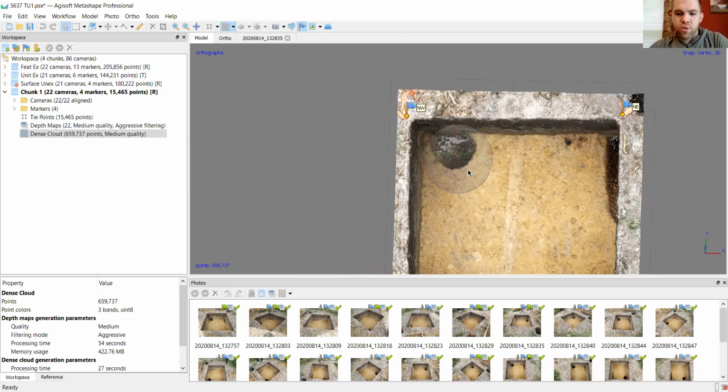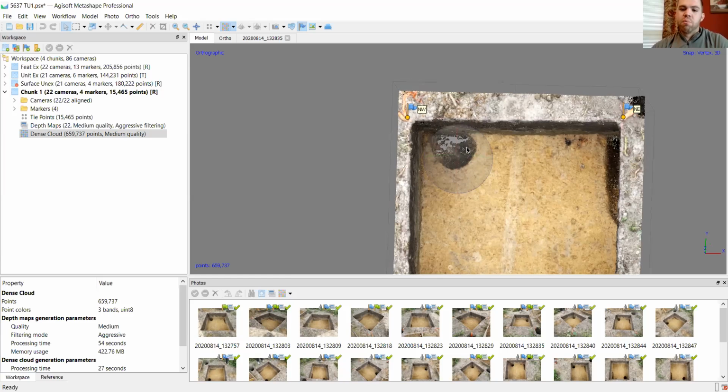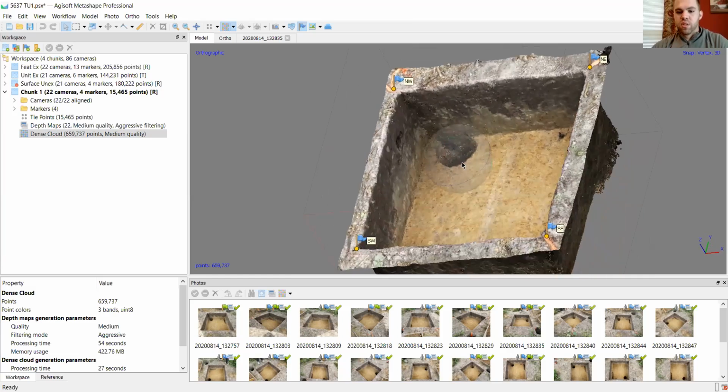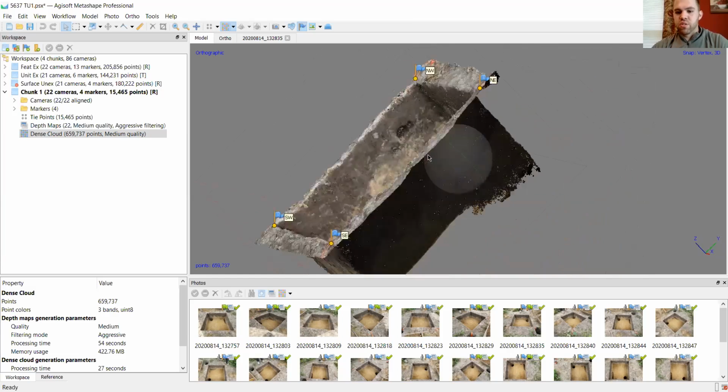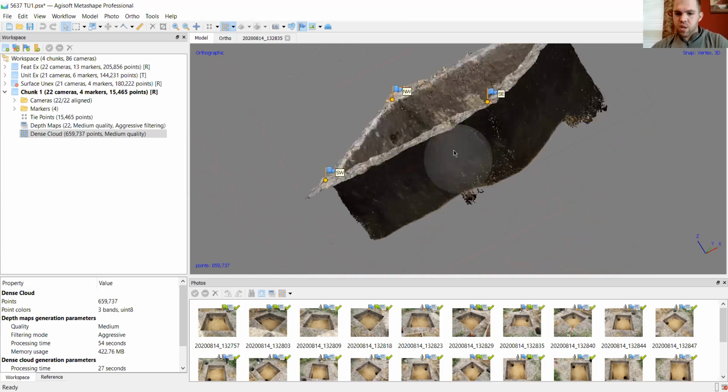It'll be harder for those cameras to align, simply because you may not have all of the corners, you may not have the entire unit in those photographs, but using markers, using other means, you can get those pretty well aligned, and you can get better image quality of some of these deeper, narrower features. So that's not great with that one.